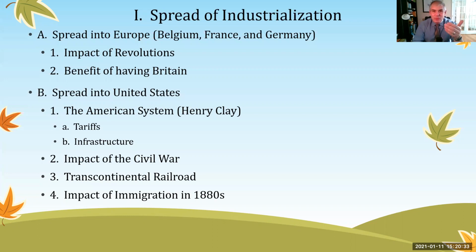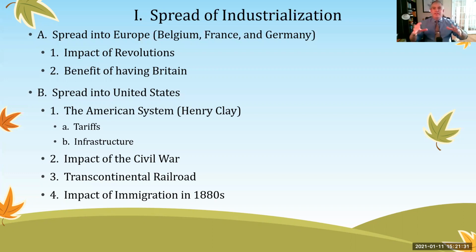But the last factor that leads to industrialization in the United States is the impact of immigrants in the 1880s. Immigrants are going to start flooding in in the 1860s, 1870s, 1880s, and they're going to increasingly come from places like Germany, Ireland, Poland, Italy. I always give a shout out to one side of my family, the Armenians, Russians. They're going to be coming from Central, South, and Eastern Europe. And this wave of immigrants is going to provide the cheap labor needed for factories to take off. The immigrants are really what drives industrialization in the United States because they represent a flood of cheap labor that can support and grow factories here in the cities that are developing.